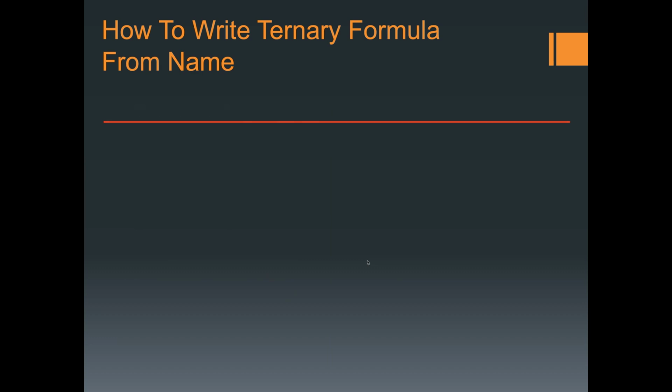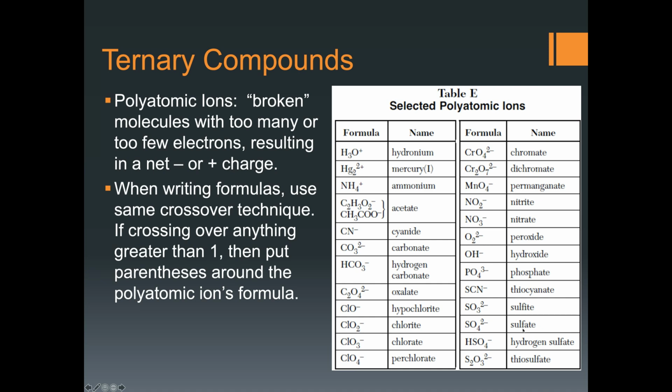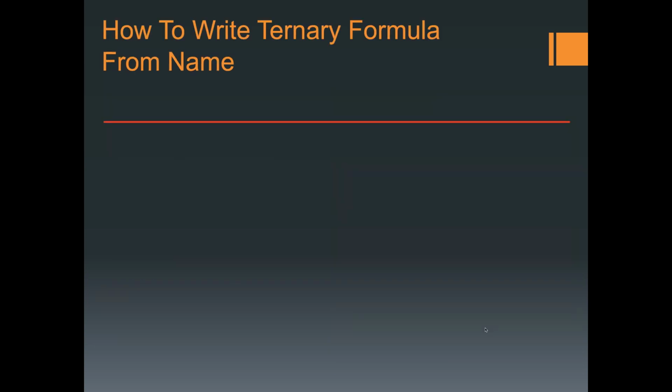All right, here's how it works. Potassium sulfate is made of potassium and a sulfate ion, SO4 minus 2. And again, we can just look that up. Sulfate is SO4 minus 2. If you want to have your reference tables handy while I do this so you can verify it, just pause the video and grab your reference tables. You don't even have to wait because I'm just going to move on now. Okay, so we have K plus 1 and SO4 minus 2. We're going to drop and swap the 2 to the potassium, but we're only going to drop and swap a 1, and we don't even write that 1. So our formula is K2SO4.